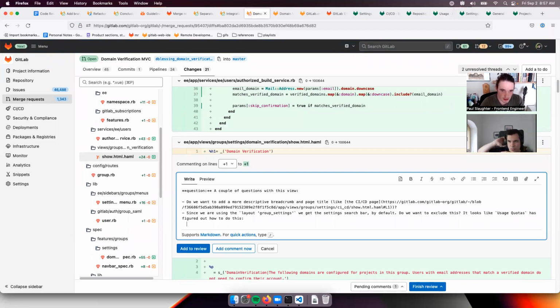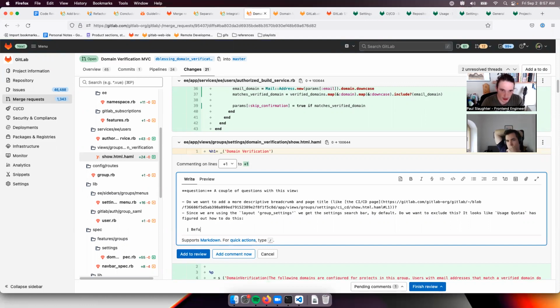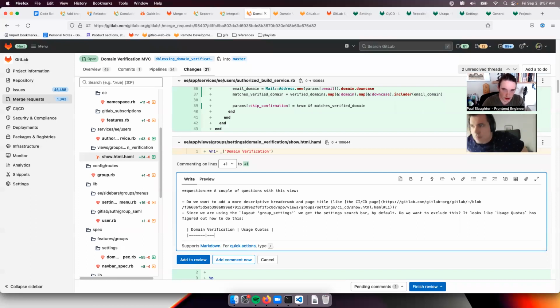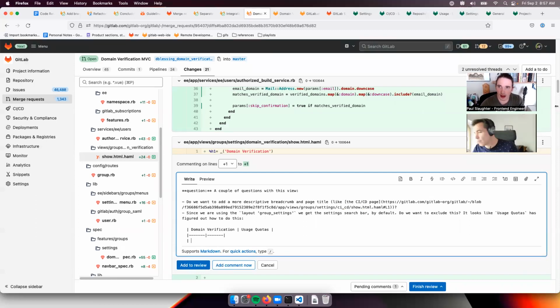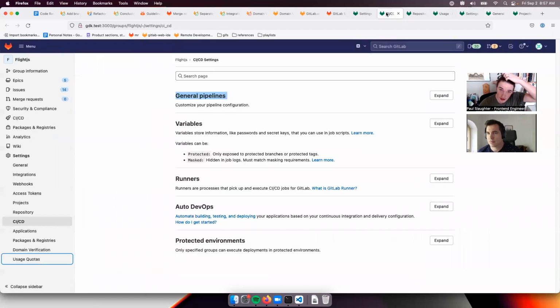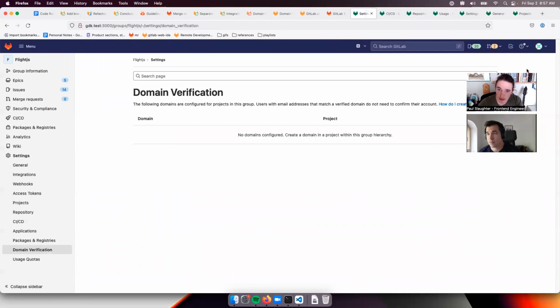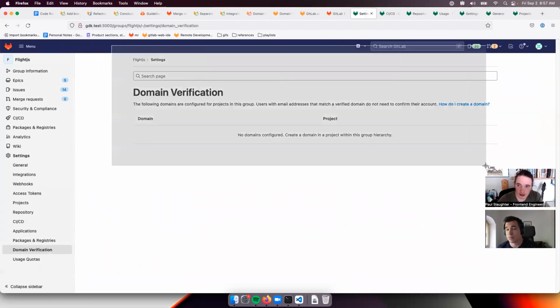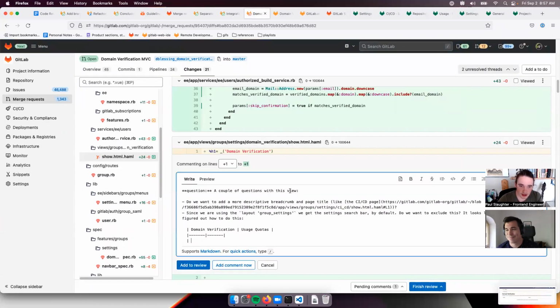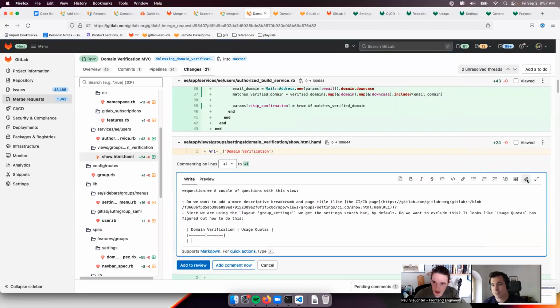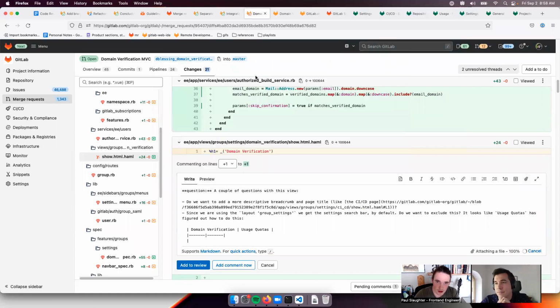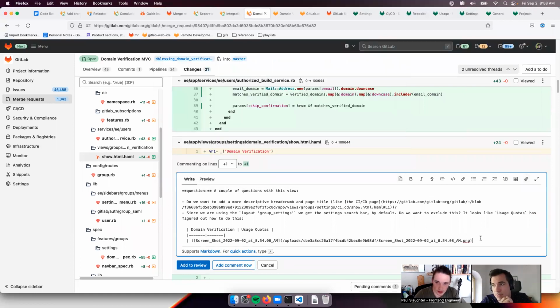I want to leave a picture to make it really clear what I'm talking about. Domain verification, usage quotas. So let me take a picture of, where was domain, oh, here it is. See, I couldn't find it because of the HTML title. Yeah, how interesting is that? Okay.